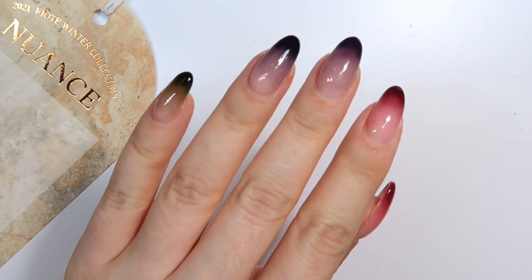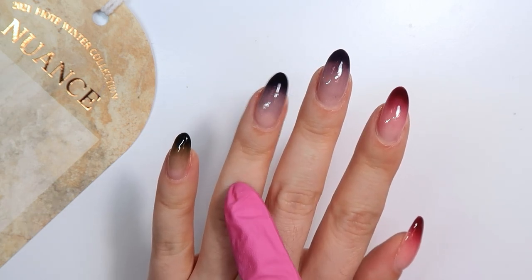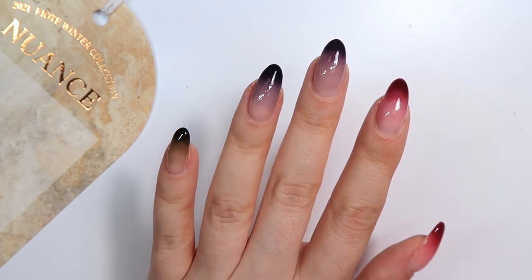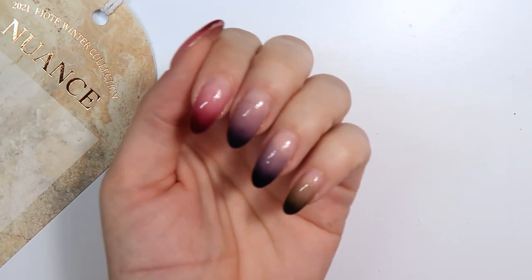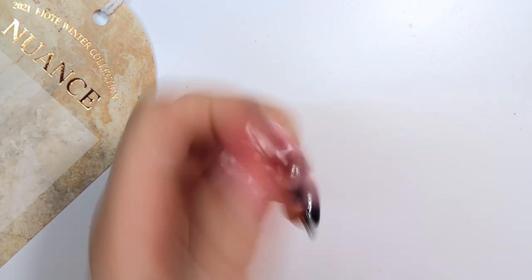Okay, so these are all done curing. I think the blue and the purple were the hardest to ombre, just because that's kind of the nature of a purple pigment. It's always very, very dark. Blue and the purple I feel like were the hardest. The green was super easy, and the red and burgundy were also super easy.